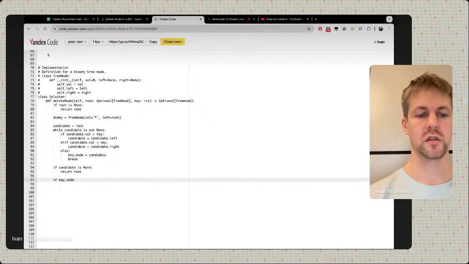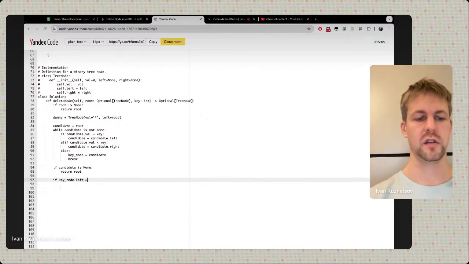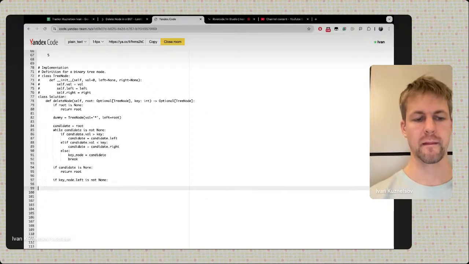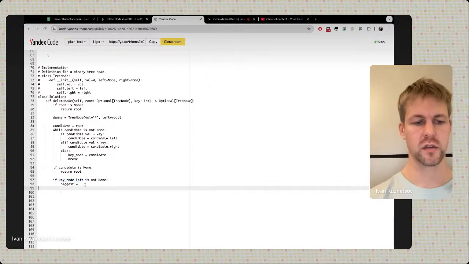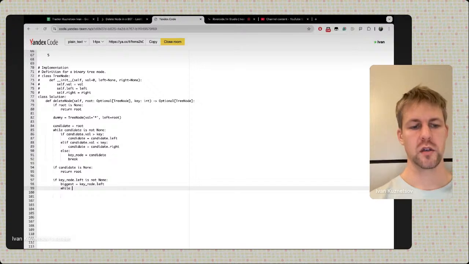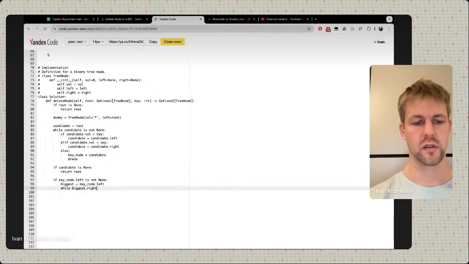So if key node left is not none, well, okay, biggest equals key node left, while biggest right is not none, biggest equals biggest right.